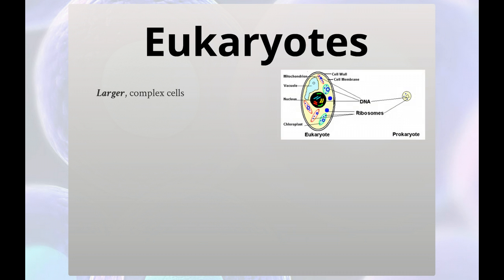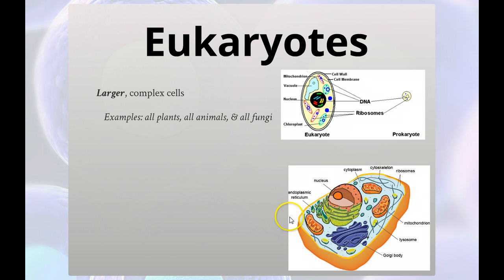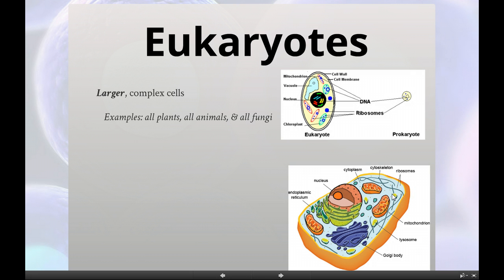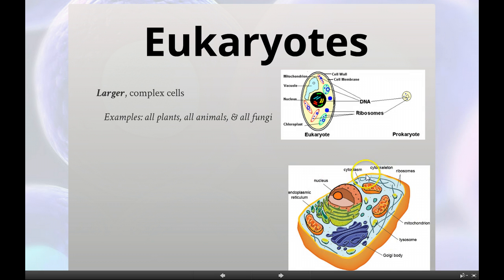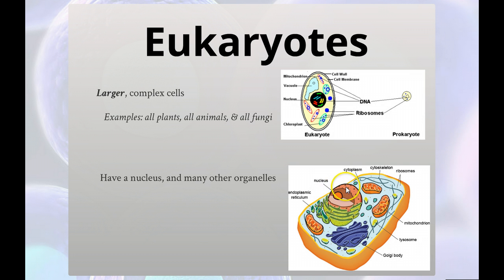Taking a look at the much larger eukaryotes, they're large, complex cells. You can see the size difference here. There's our tiny, simple prokaryotes. Here's our much larger eukaryotes. A lot more going on to them, hence the need to be larger. Examples of eukaryotes. All plants, all animals, yeah, that's you, and all fungi are eukaryotes. You can see here, they're not quite as simple. This is like a pizza with everything on it. Anchovies, mushrooms, green peppers, you name it, it's the deluxe that got everything on there. Lots of organelles we'll be learning about later on. They have the nucleus, that's the brain of the cell, the main focus, where all the instructions come from, and lots of other small organelles.